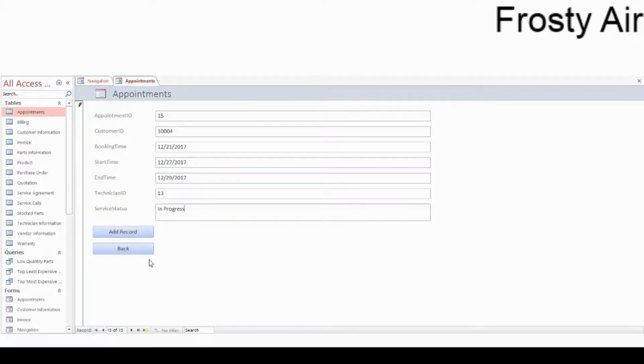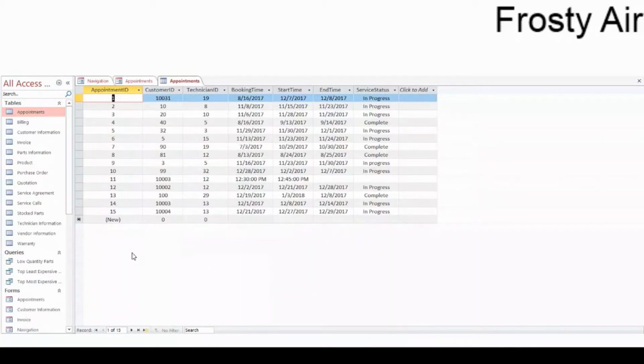And then once I click Add Record, I could go over to our appointments tables, and you can see the new appointment.